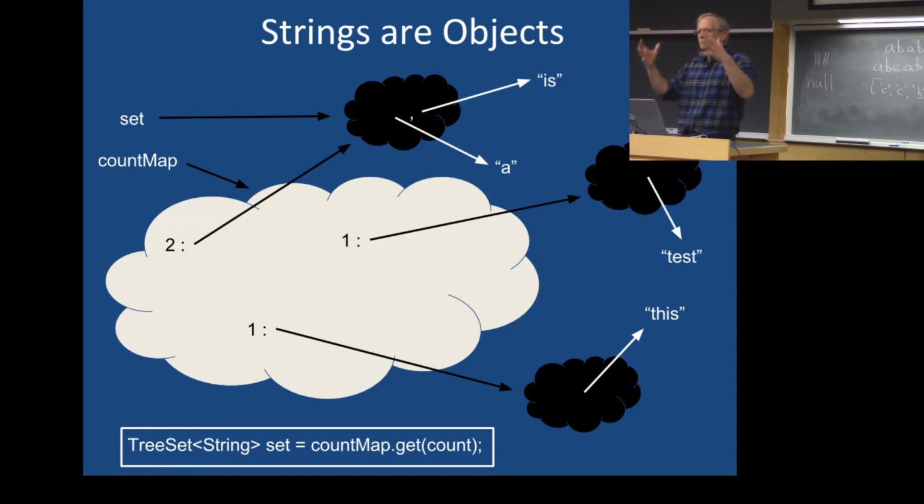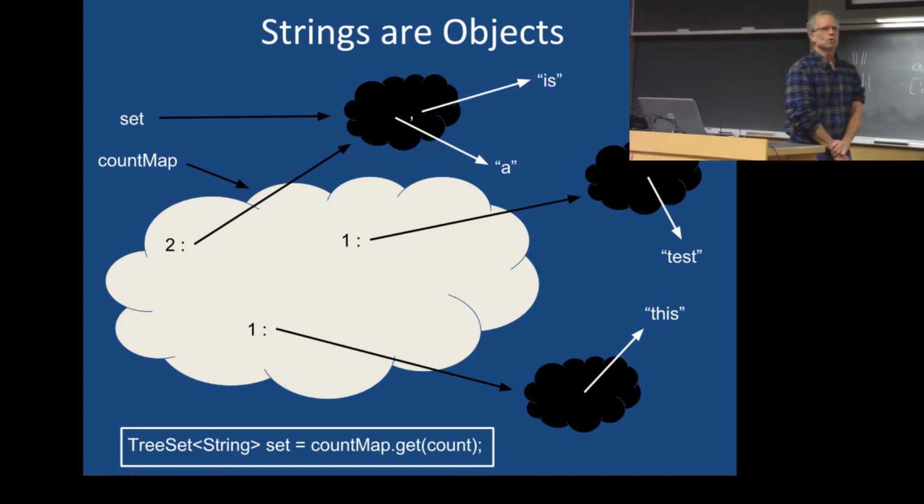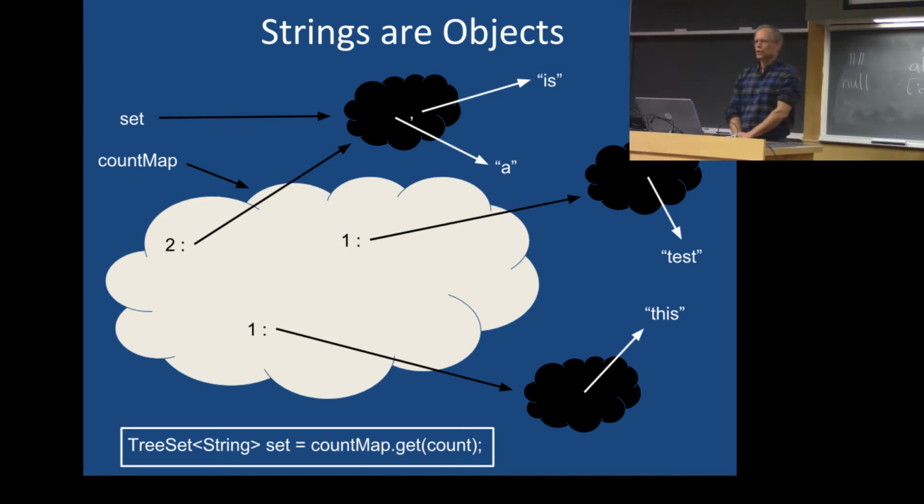The fact that strings are referenced indirectly isn't important because, if I have a reference to a string here and a reference to a string there, there's no way I can go and change this string. I can't go in and change index 0 to something else. I can make new strings that are similar to the old strings, but I can't modify an existing string. And so this issue didn't come up. But it comes up with lists and sets and maps because they can be modified. The word is mutable. Lists and sets and maps are mutable. Strings are immutable. And it just gets a little more confusing dealing with mutable objects.